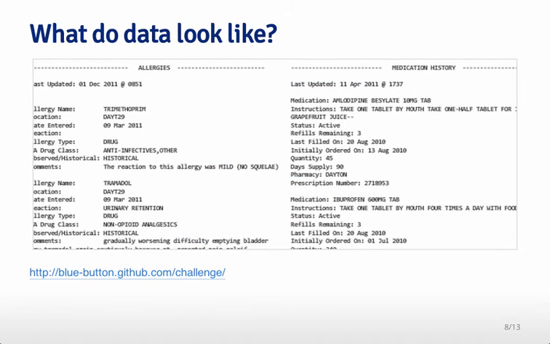Here's an example of a medical record. This is, again, another form of data. People are very interested in studying medical records and trying to understand how to improve the way that we insure people or improve the way that we give people medical care. These data, again, are text files that are not necessarily formatted in a very nice way. What you might want to do is extract the allergy name from this text file, or extract when different things were ordered and so forth, and then use that data to maybe answer some questions.